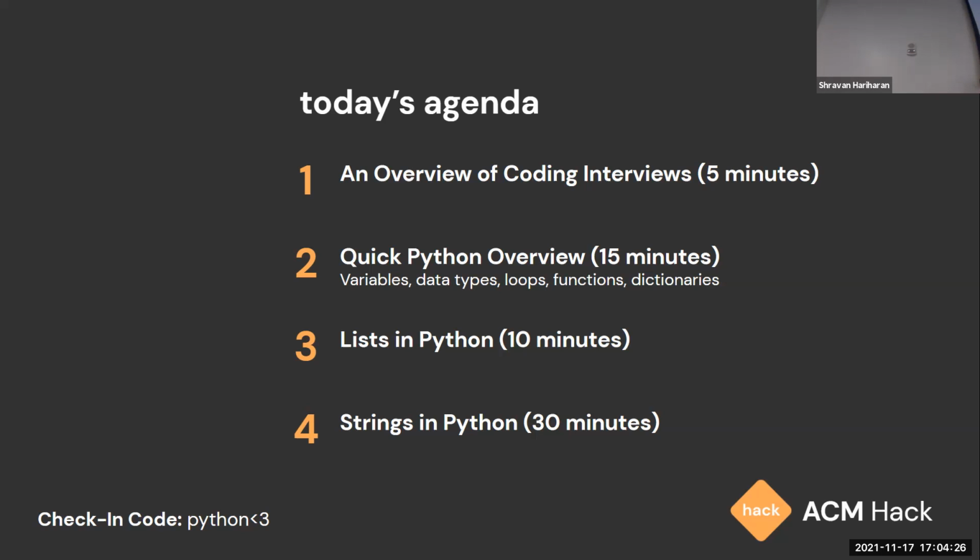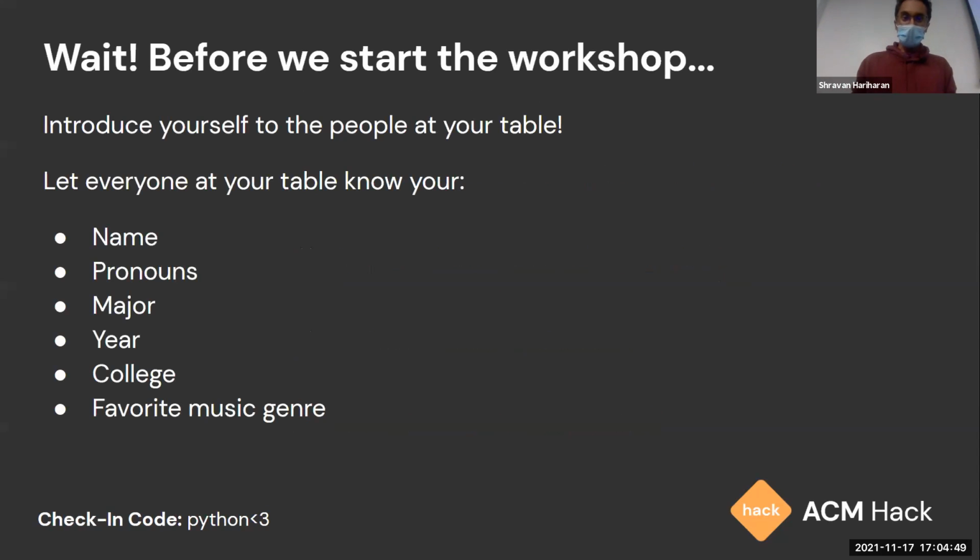And then we're going to spend the rest of the workshop talking about strings in Python, because you can do really cool stuff with strings that'll make coding interview problems a lot easier. So we're going to spend the majority of this workshop on that portion. We're going to do three LeetCode problems in total in this workshop. They're all going to be string related, and they're going to happen in the fourth part of this workshop. So yeah, let's get to it.